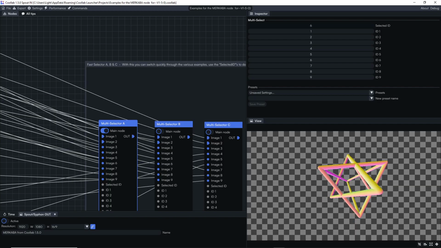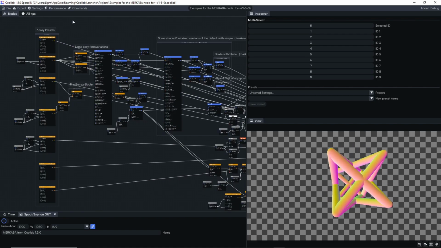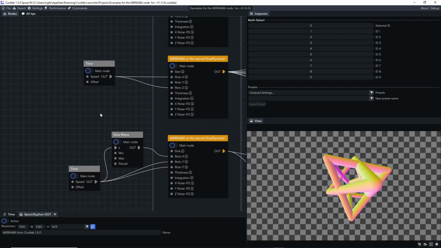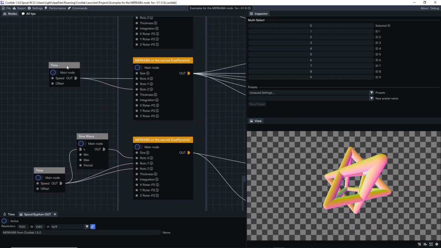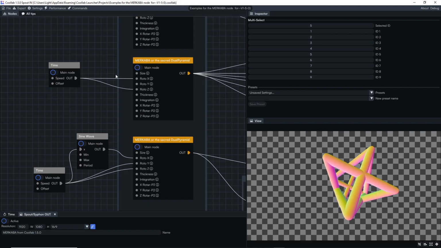This is the default preset of mine. This is also a preset of this Merkaba, which is saved in the preset, but for this preset you also need a time node. Some of my presets also need some little animation things, so you can see this here in my example project.